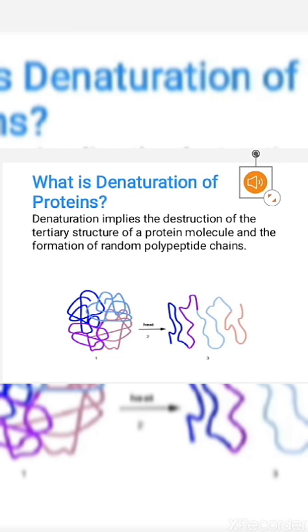Now, one important thing I think you might have observed: when an egg is boiled, it becomes harder. What happens here? Egg contains albumin protein. When it is heated, the nature of albumin is changed. That type of process in which the nature of protein is changed due to heat, or maybe due to a change in pH or due to any chemical, is known as denaturation of the protein. In denaturation of protein, only the biological structure of protein is changed, but no chemical properties are changed.